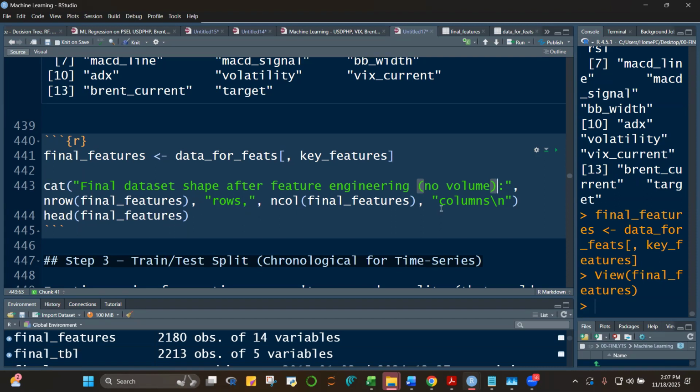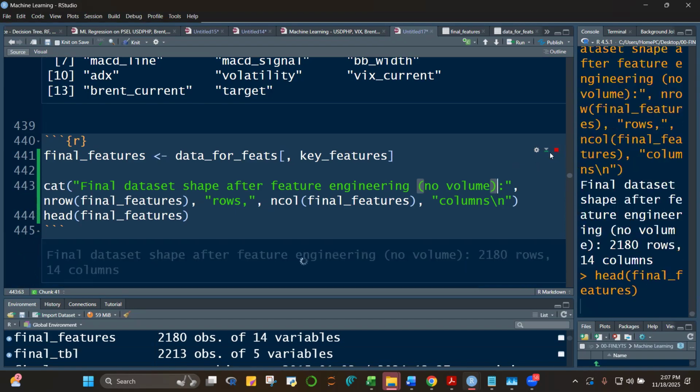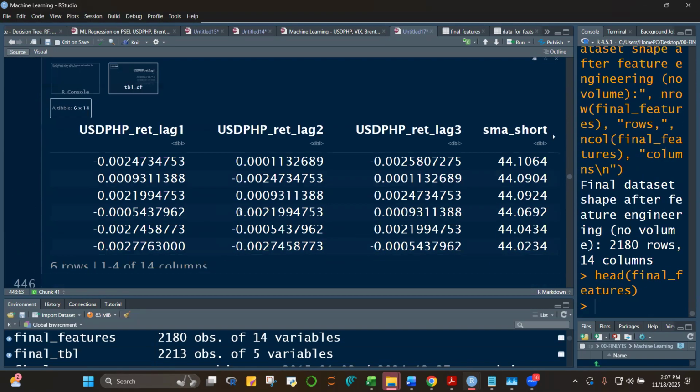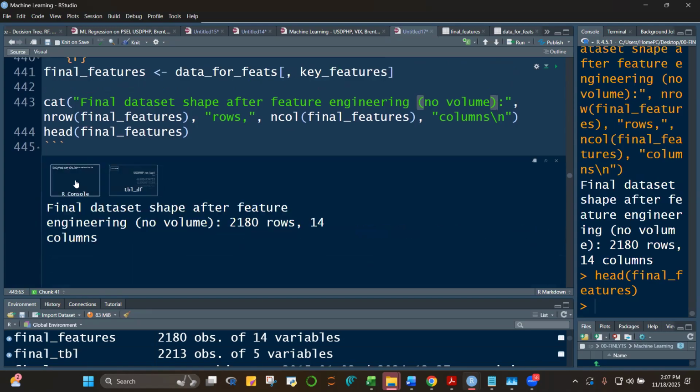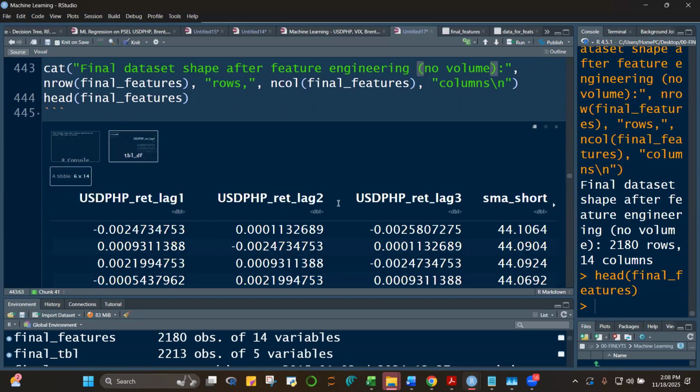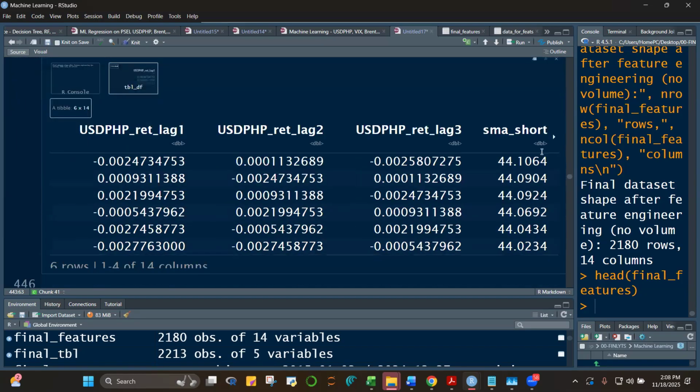How many columns? And show the first 6 observations. Let's run this. Okay, there you go. Final data set shape after feature engineering, no volume, 2180 rows, 14 columns. And then here, first 6 observations.